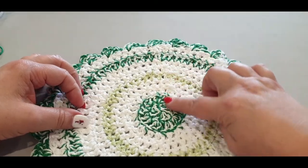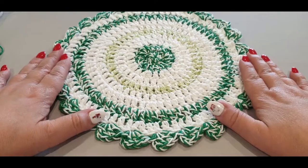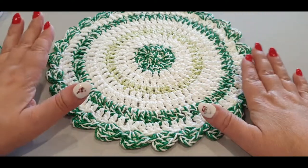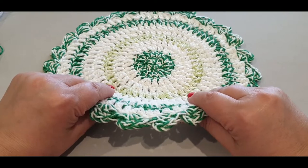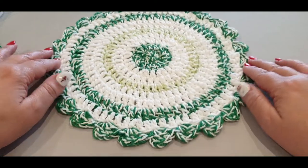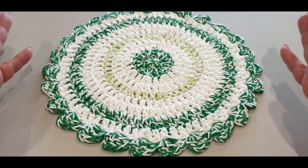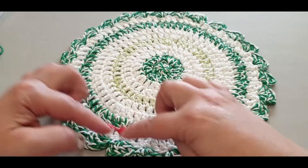You can see a tiny bit of color changing at the back — it's not really that noticeable. In today's tutorial you will need three cottons: light green, dark green, and white. We are doubling our cotton. This is a DK weight, so if you don't double it, it won't be thick enough for a hot pad. It can also double as a placemat — it looks lovely for Christmas lunch or dinner.